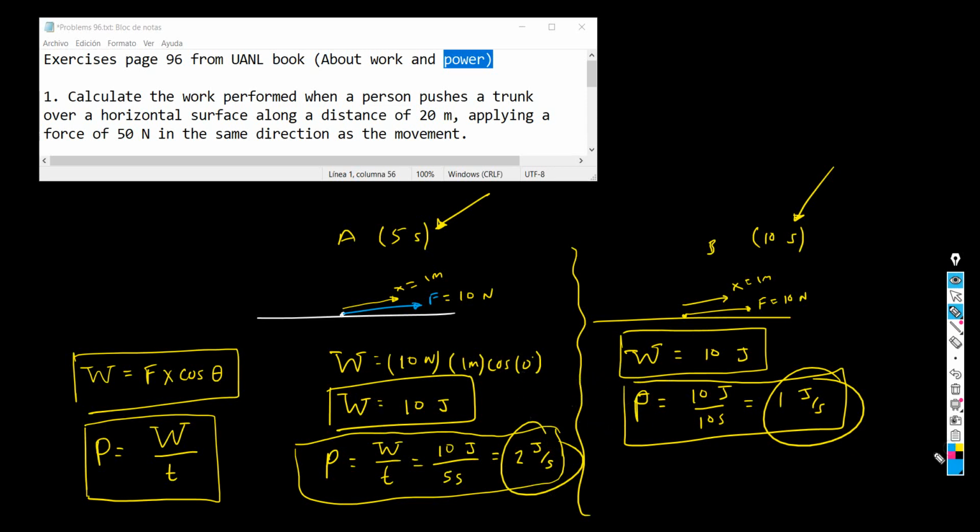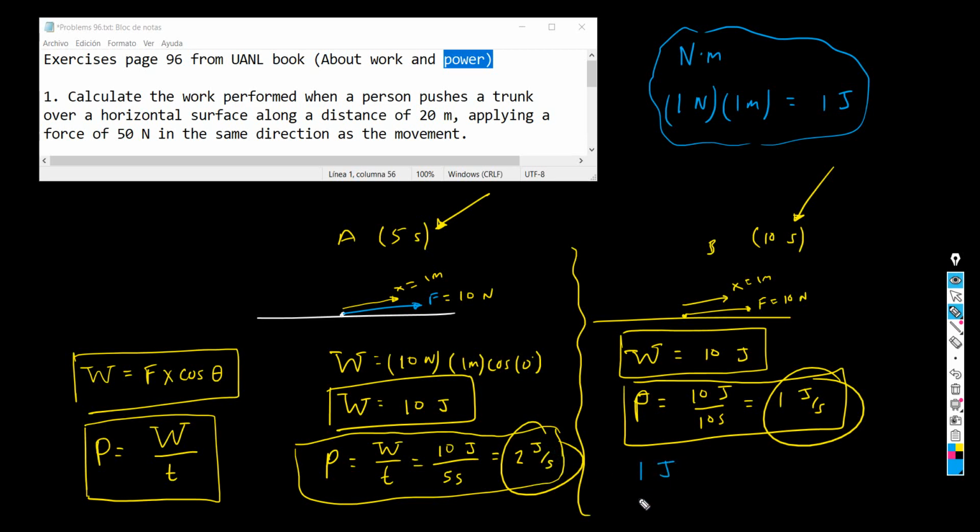And the only other thing that I want to tell you about power is that we can define another quantity, just like we did with work. If you remember, we defined Newton. We defined 1 Newton times 1 meter as 1 joule. This was for work. In the same way, we can define another unit, or an abbreviation of this unit, which is joule per second. We can define the following: 1 joule over 1 second is going to be defined as 1 watt.